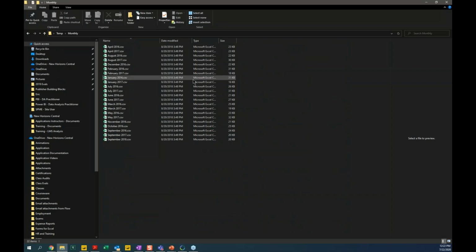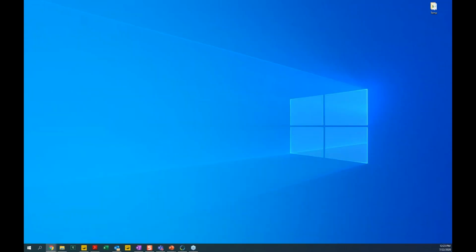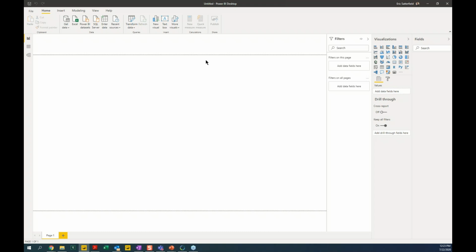Or if I knew maybe macros or VBA, I could create an automated process to fetch this data. Now, some of you, I bet, have worked with Power Query inside of Excel or one of the other Power tools. If you have, you're in for a treat because you already know how to do the basics of Power BI. You see, in Power BI, we do a step called Get Data. When I click Get Data, this opens a whole new world of different types of data sources that I can connect with.